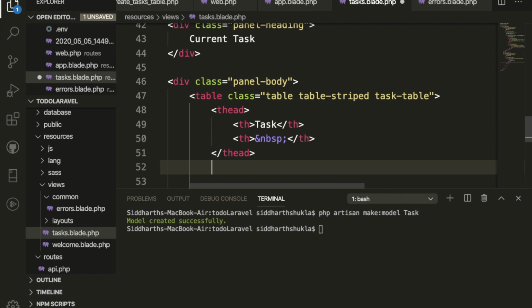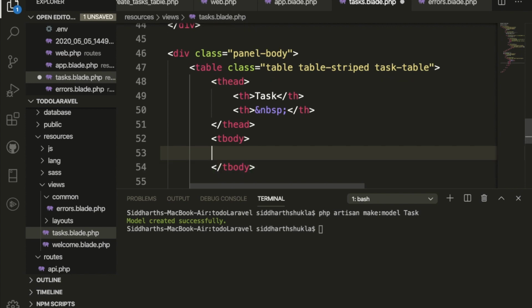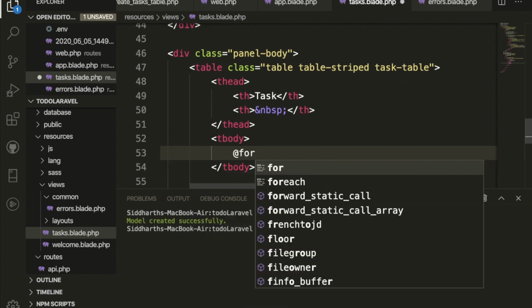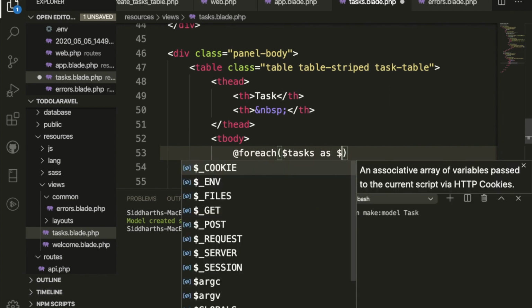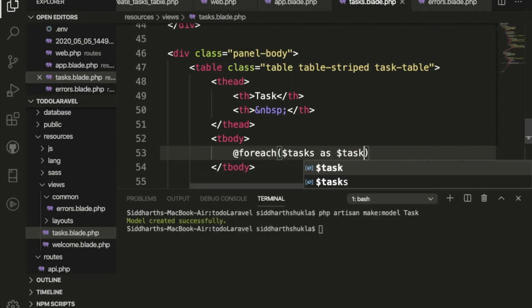Once this is done, then for the table body I want to use foreach ($tasks as $task).